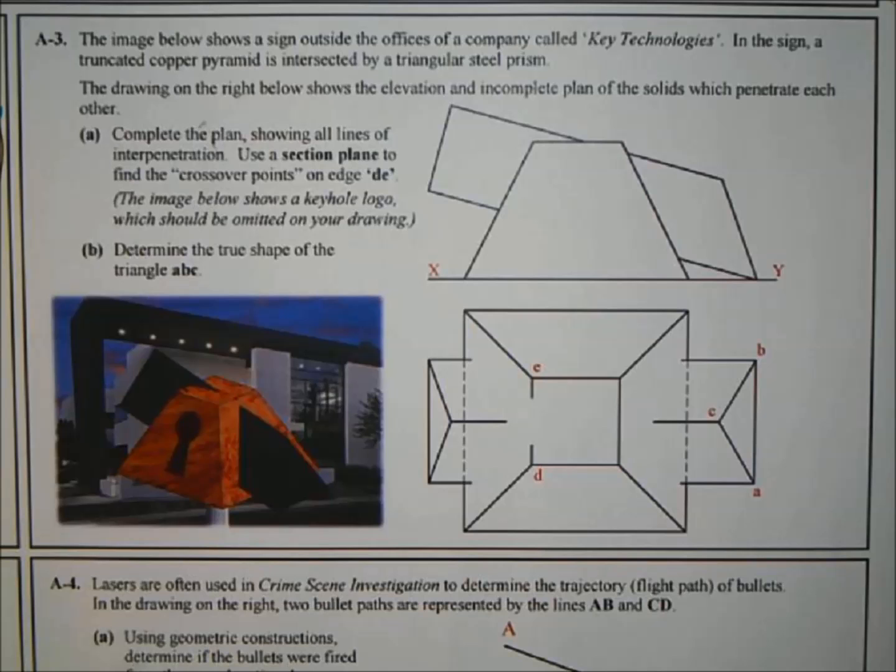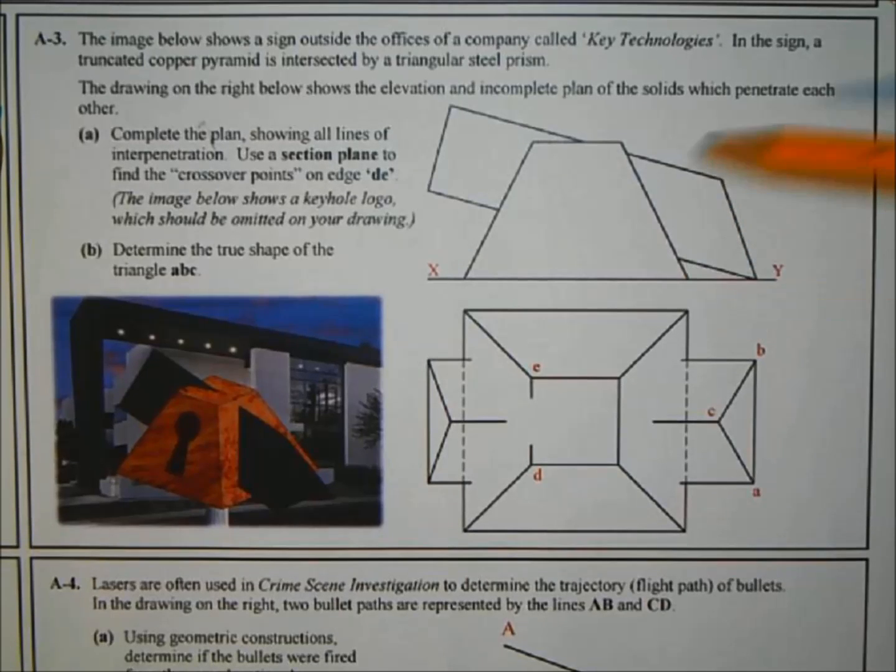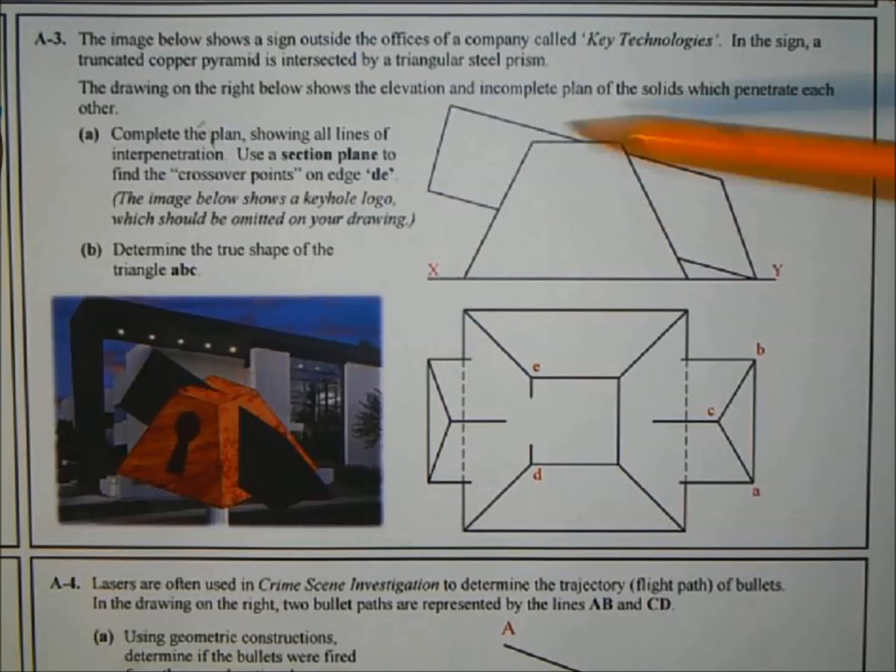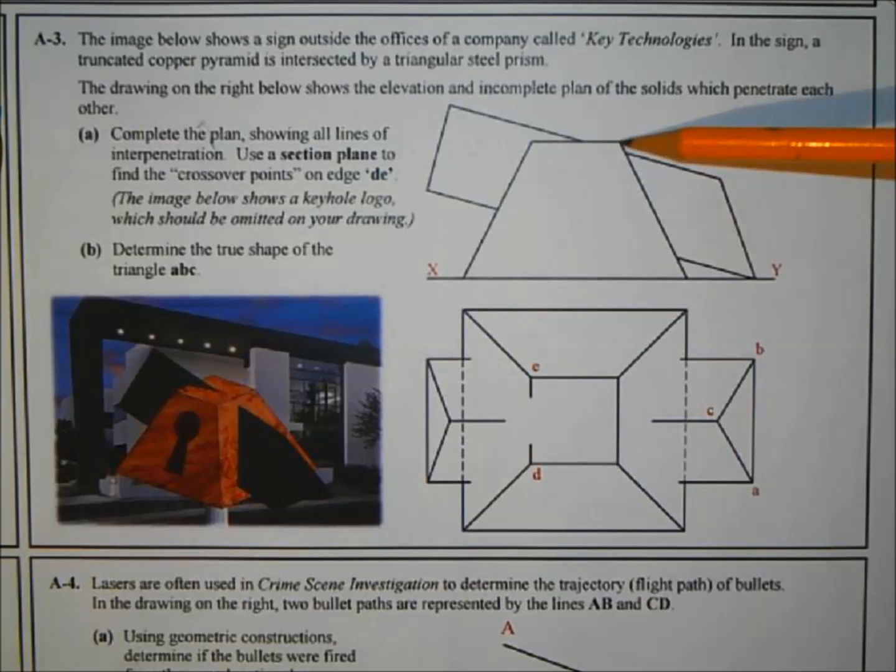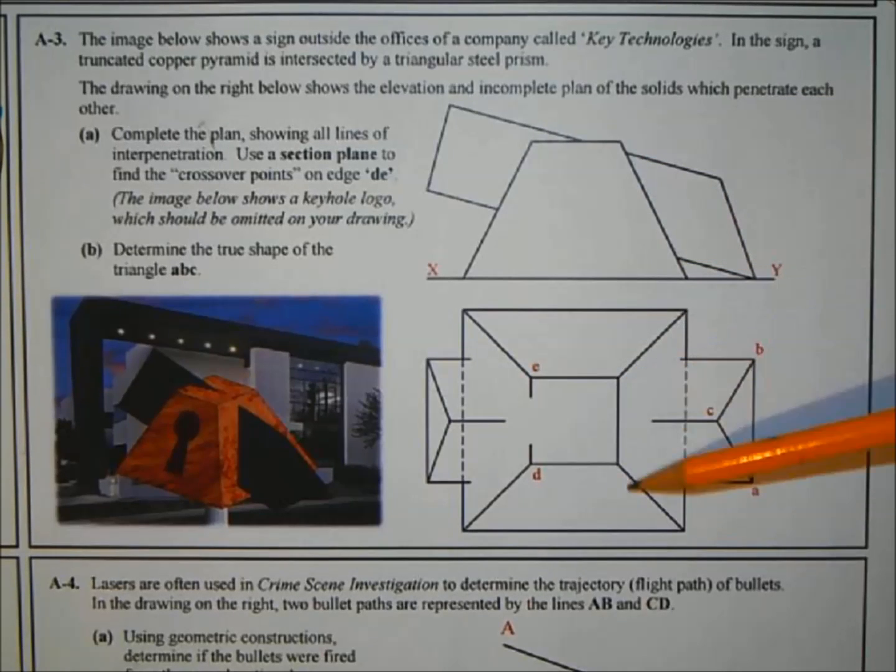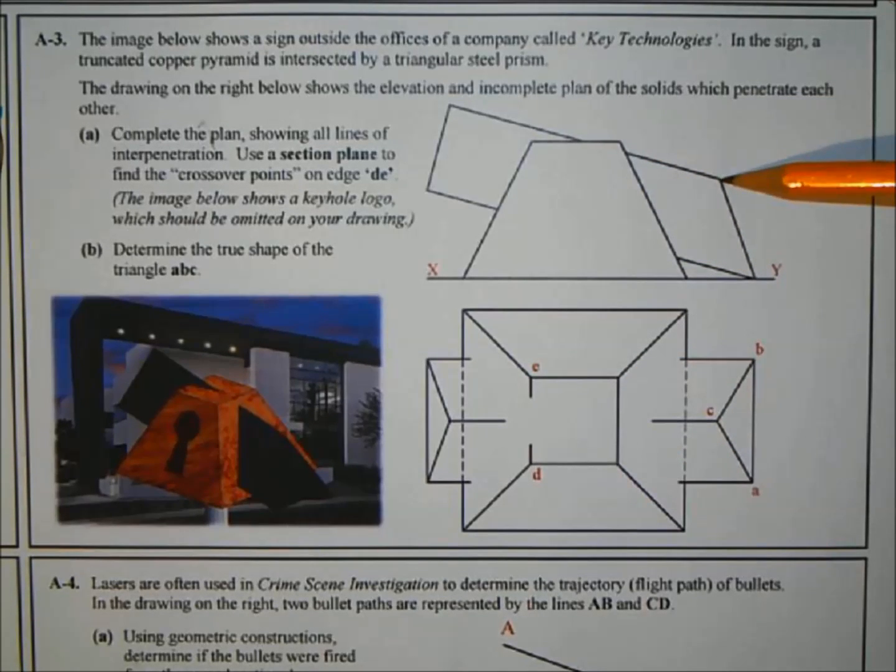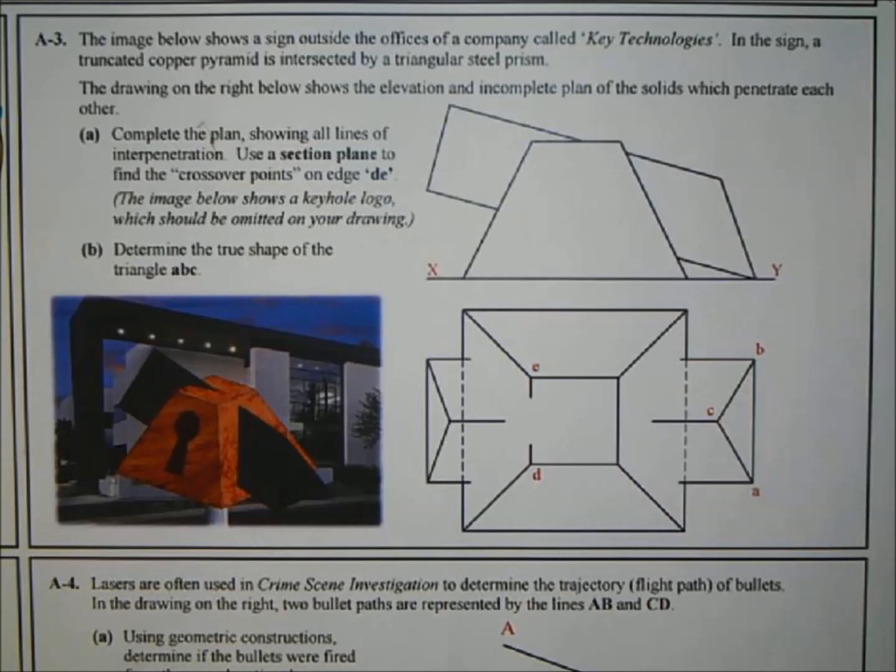To do the interpenetration we have to look at the elevation and the plan. We have two sides, left hand side and right hand side. This surface here on the truncated cone is a flat surface - that's the edge view of it and that's the surface here. Our top line here, this is point C, and our bottom point here B and A are all going to stop at that point. So we can do the right hand side of interpenetration pretty handily enough.